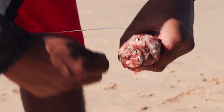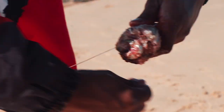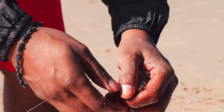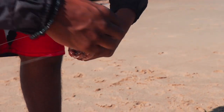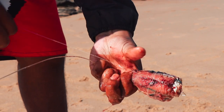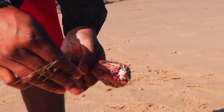Rock cod, bobbejaan, whatever's there, even a copper. It's a very messy bait, but a lot of flavor.